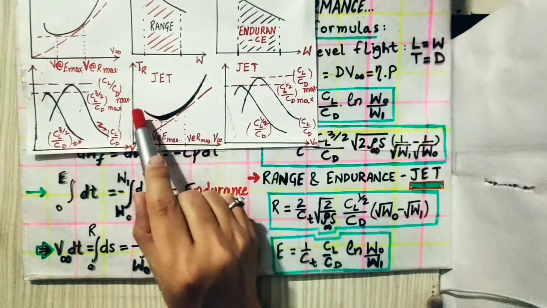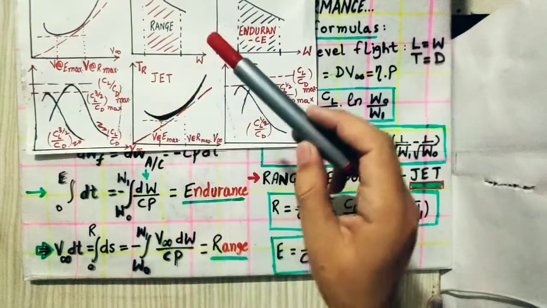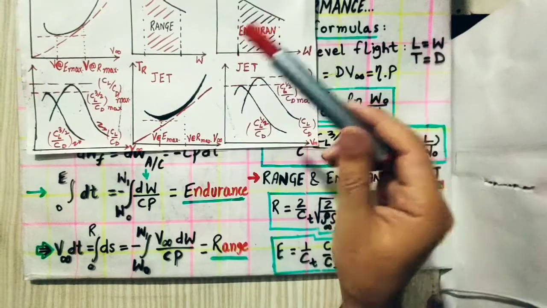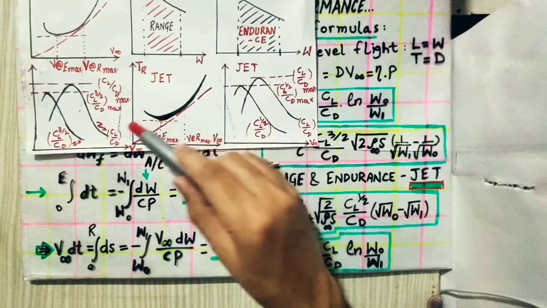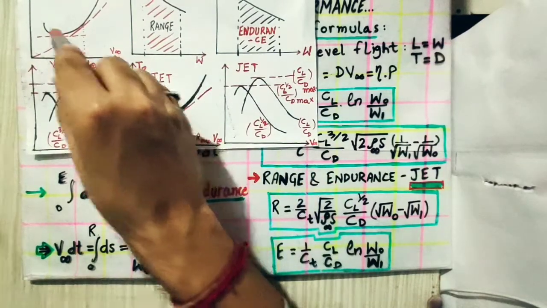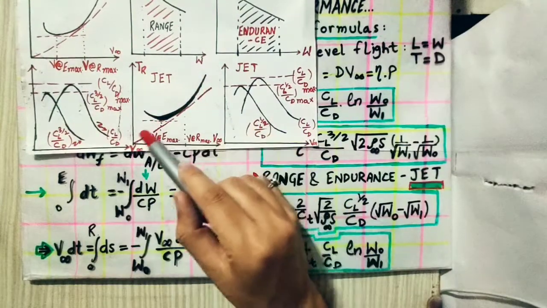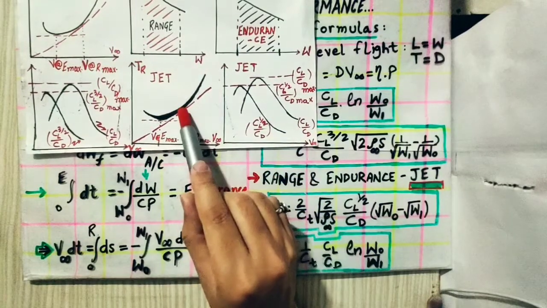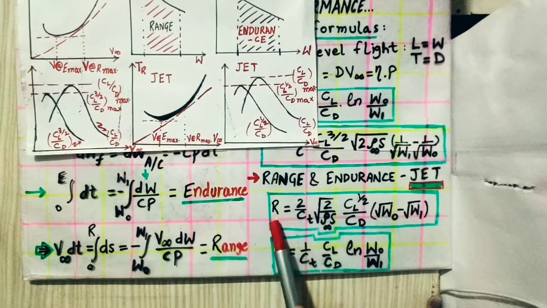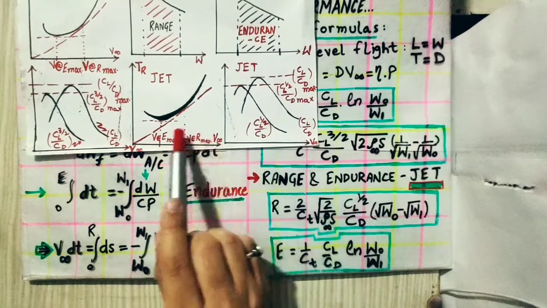Similarly over here, if the aircraft flies at the minimum thrust required, that will be the velocity at which it stays in the air for the maximum time, and that velocity corresponds to the maximum endurance, which is ultimately the thrust required minimum point. And for the propeller, the endurance maximum velocity is the power required minimum point. Similarly over here, the tangent drawn to this curve at any point is minimum at this point. So at this point the range is maximum, because at range maximum we see CL to the power 1 by 2 by CD max, and the velocity corresponding to CL to the power 1 by 2 by CD max is when the range will be maximum, and it is this velocity.